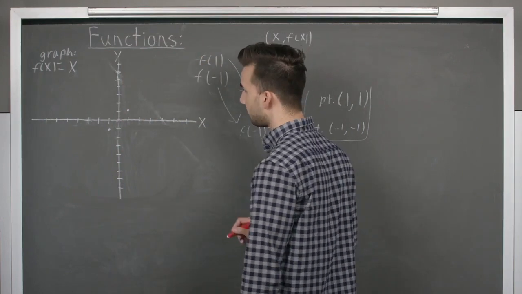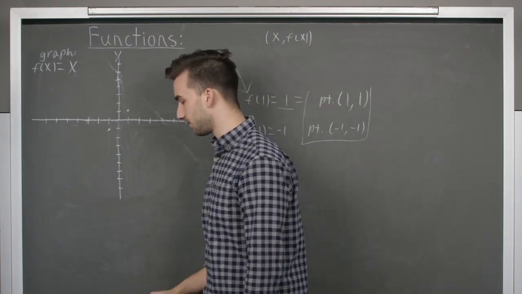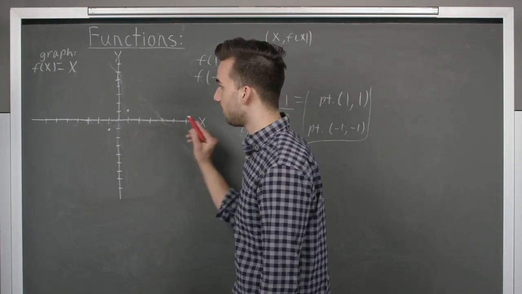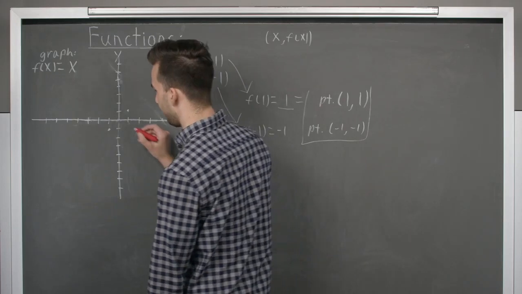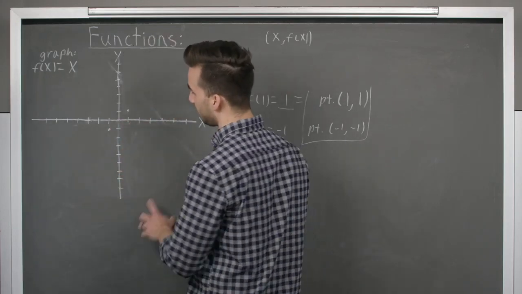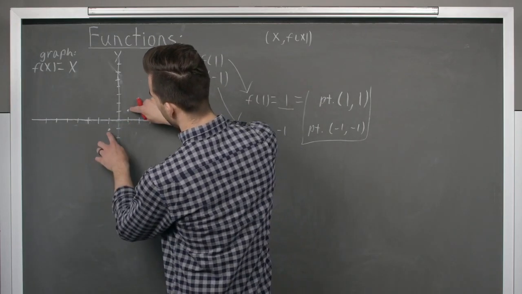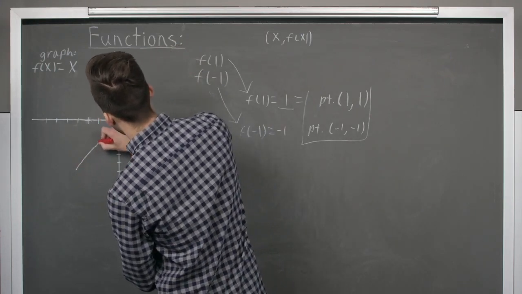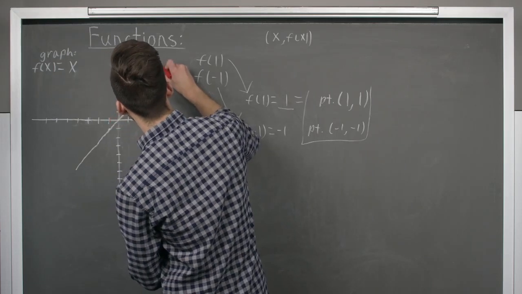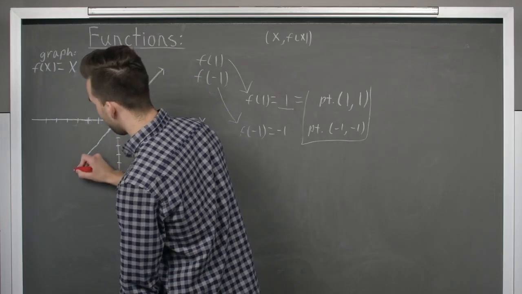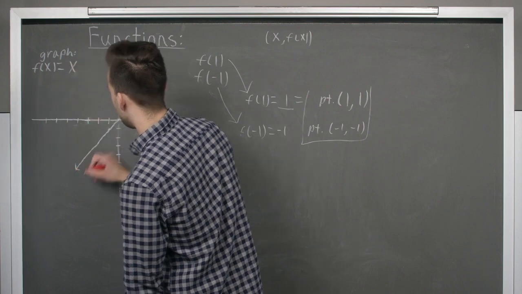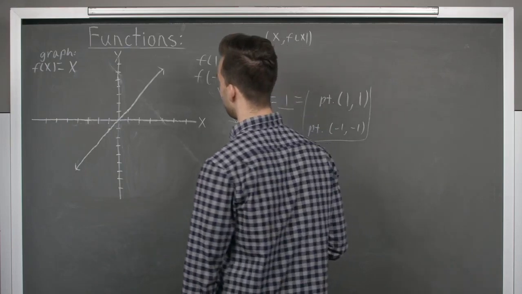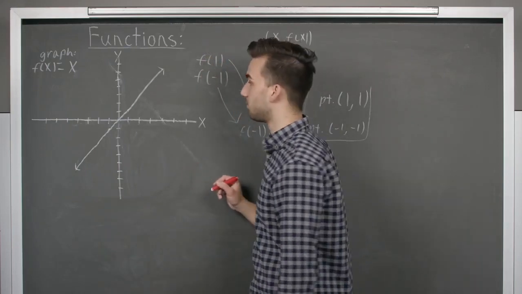And so once we have 2 points with a linear function, aka we know it's a straight line, we can just take those 2 points. If you're doing this on paper, I recommend just grabbing a ruler and putting it against the 2 points so you can draw a straight line. But I'm just going to eyeball it. And then you put arrows on both ends because the function goes on forever. But that is our function, the graph of our function. Let's do another one to get more familiar with it.